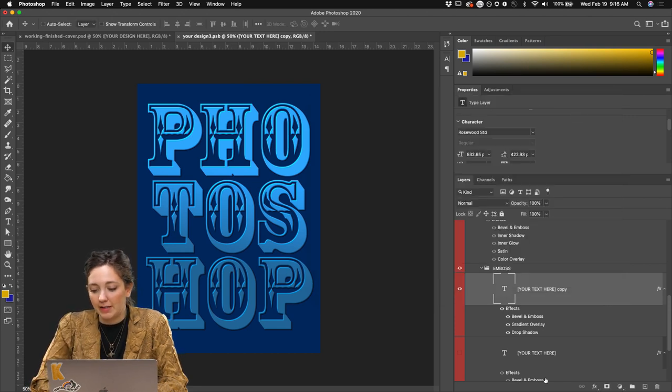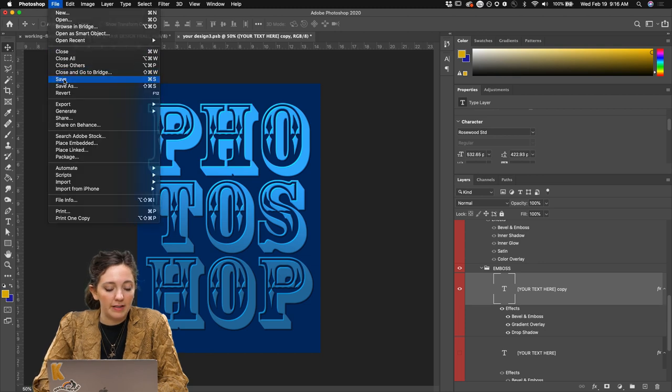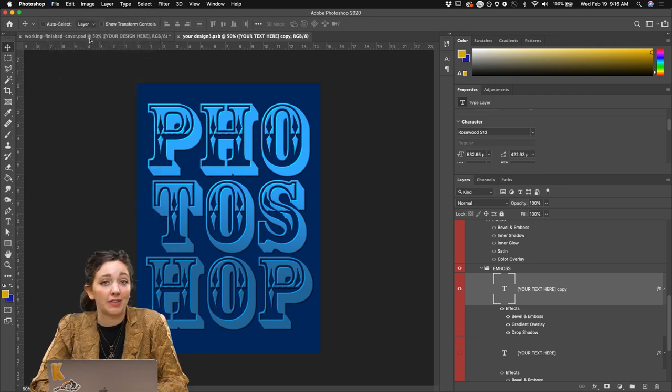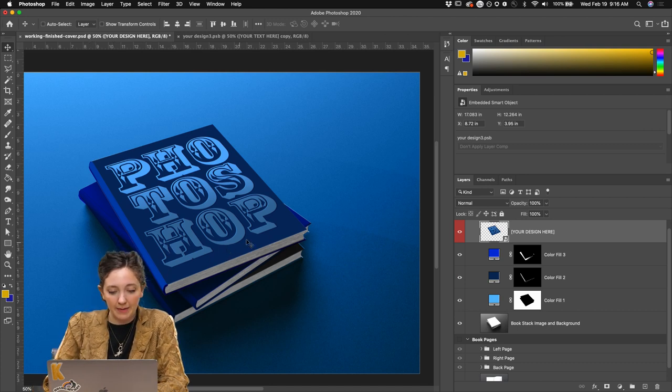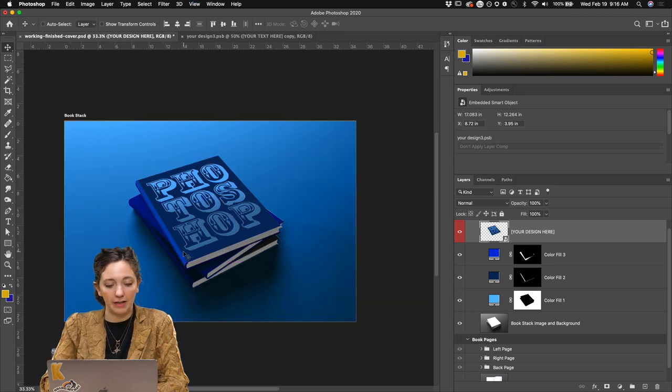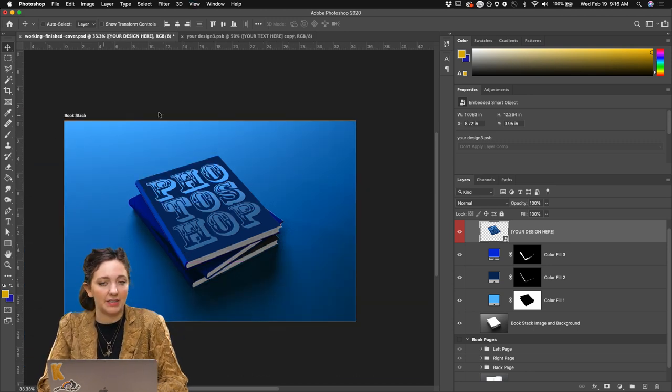Okay. So this is still pretty nuanced, but if I were to go to File and Save, let's check it out on the actual cover of the book. Cool. We can see a little bit of shadow happening. We've got the light up here and the shadow at the bottom, which is even more helpful with this template because the top is lighter and the bottom is a little bit darker. So you'd think that the light's kind of coming from up here. Looks good, looks good.